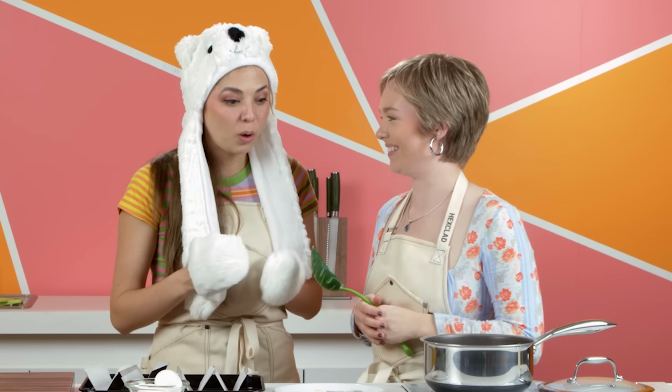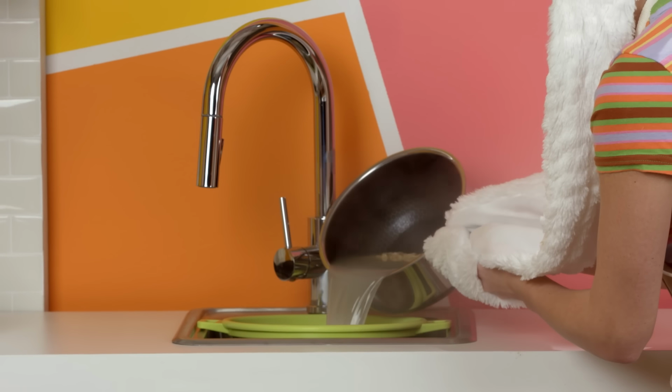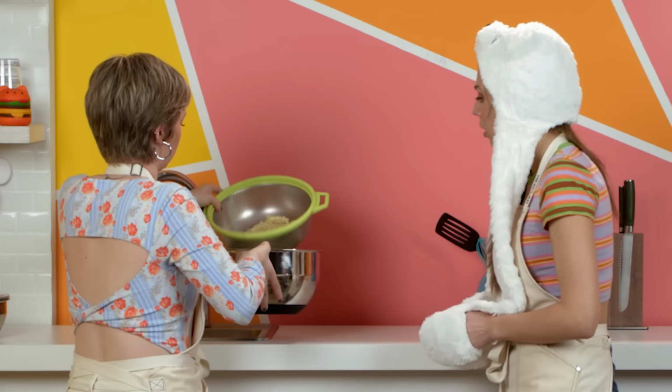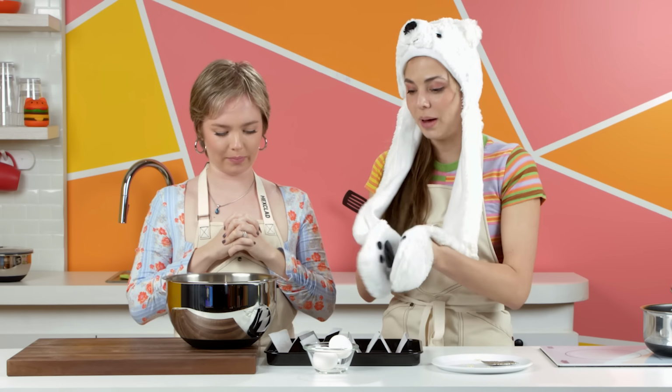These noodles are done. Oh yeah, okay. Do you need help? No. I got this. All right, I'm gonna throw these noodles in this bowl. Got them in there, perfect. Next up, we are going to crack some eggs. Cool. Two eggs.